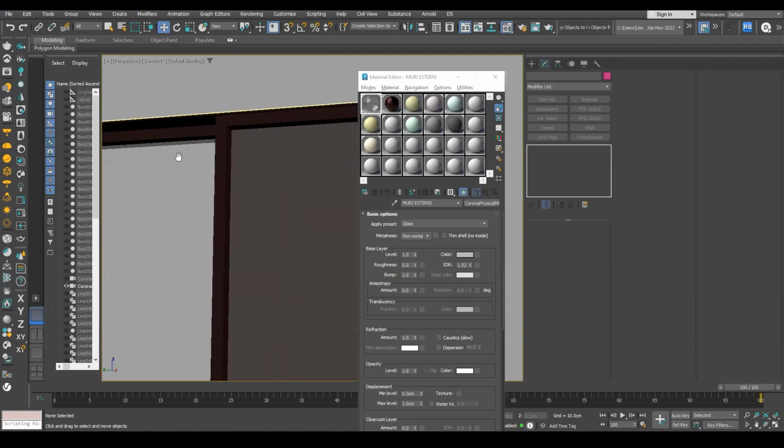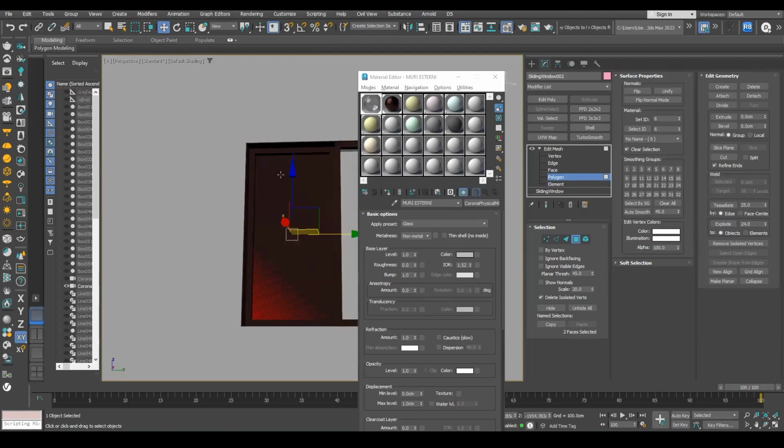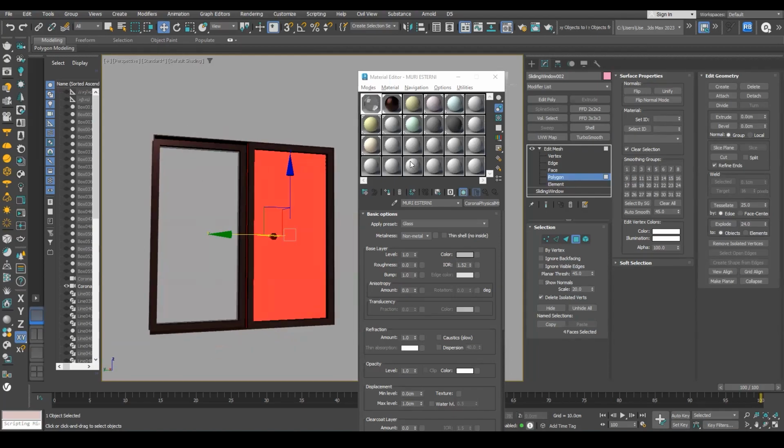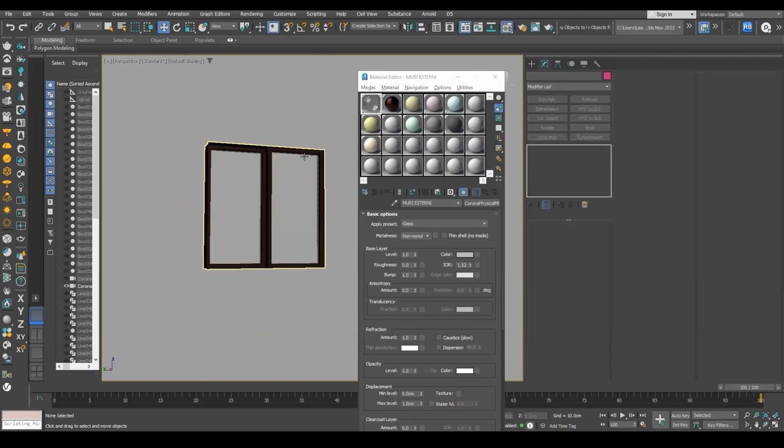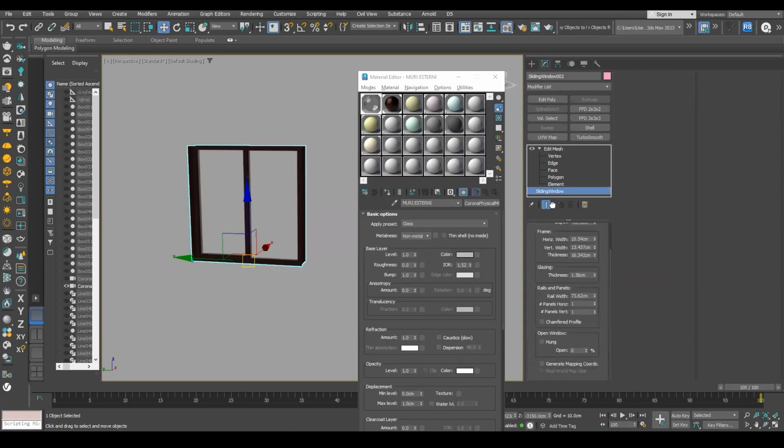What is the difference between using edit mesh or edit poly? I'll tell you. In edit mesh, as a modifier over this sliding window, you can go back to your previous sliding window parameters and control this window like this.